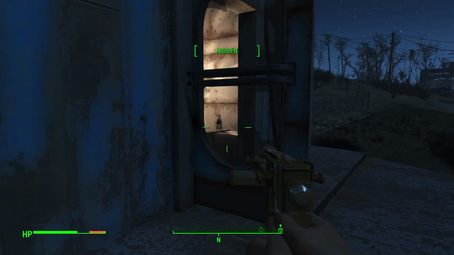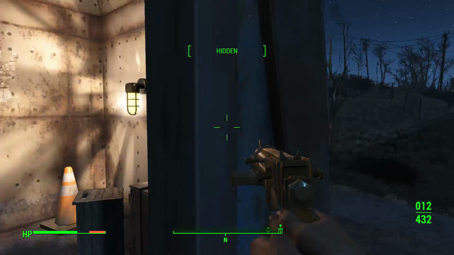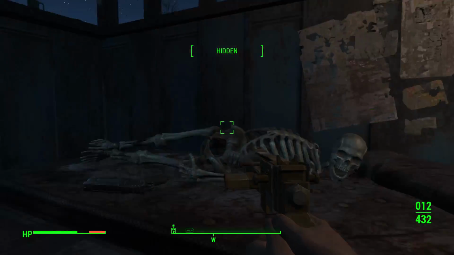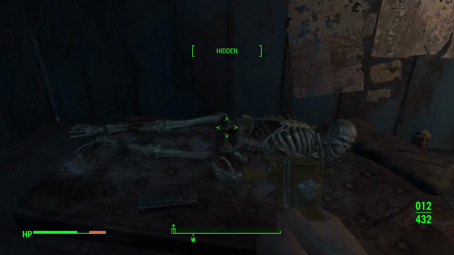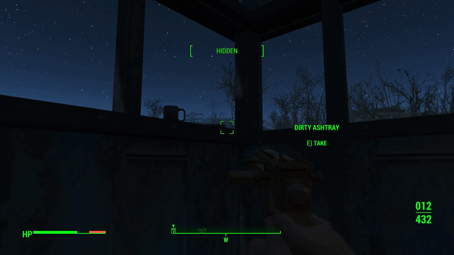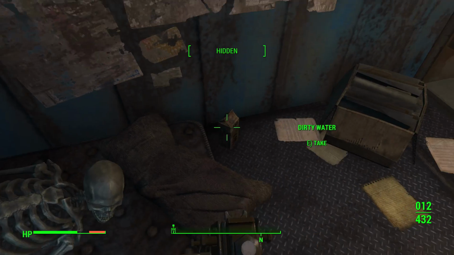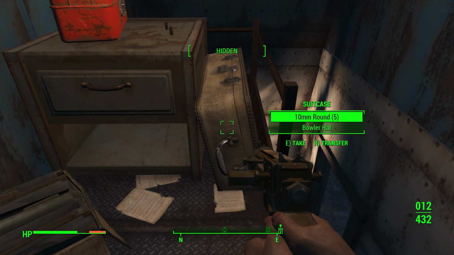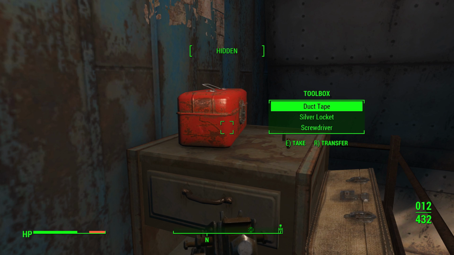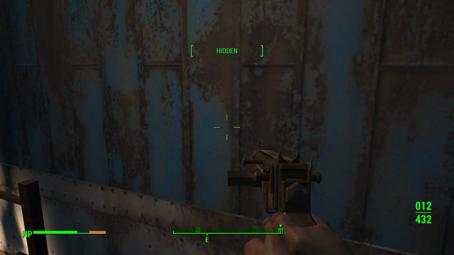All right, up the stairs. Let's... Those are cows. All right, I'm seeing lots of stuff in the distance. Okay, nobody's here. Nobody's here. 10mm pistol. I would like some ammo. Do you have any of that? Dirty water. I don't think I want the dirty water at this point. 10mm rounds. Excellent. And, oh, a bowler hat. Oh, I think that will suit my personality just fine.